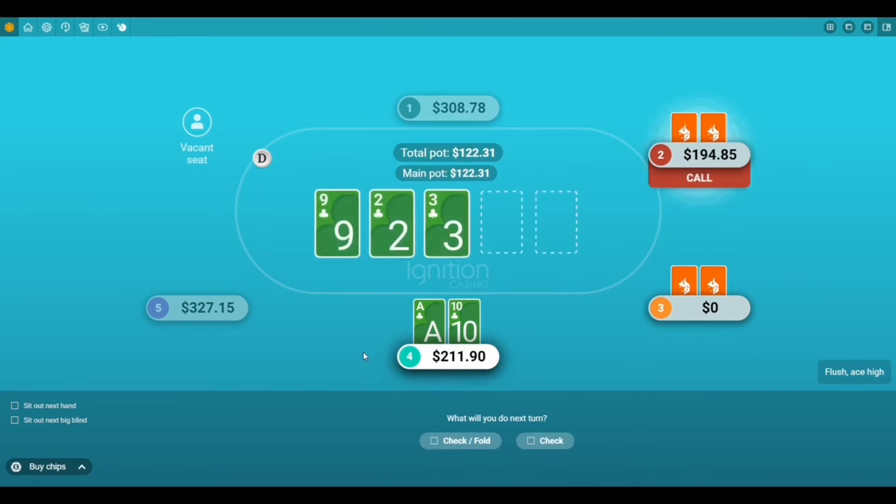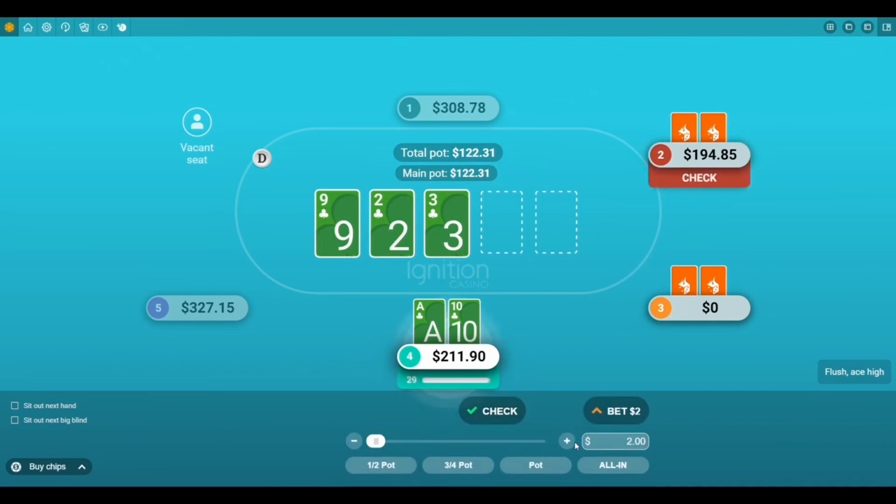Now, this hand right here was pretty sick. We had an ace 10 suited in a $200 cash game, and we flopped the biscuits.